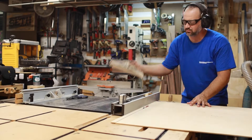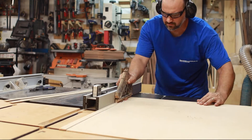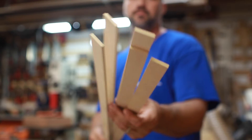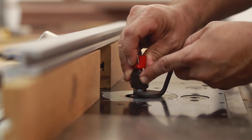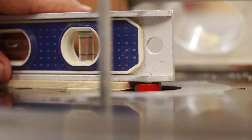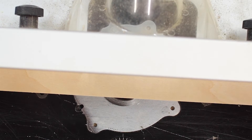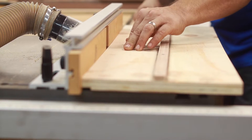Next up, I ripped some one-inch strips of thin material. You could use MDF or plywood or whatever you want — I think this stuff is a plywood veneer over an MDF core. I'm going to use this to make a replaceable zero clearance insert, and I'm making a few of them so that I have them on hand when I need them down the road. To install the zero clearance insert, I head to the router table and load up a three-quarter inch straight bit. I set the height of the bit so it matches the thickness of the thin strips I just ripped. Then I set the fence so that it covers about a quarter of that bit. Now I can send the blade-side edge of the tapering jig over the bit, and what that does is give me a rabbet that the thin strips will fit in.